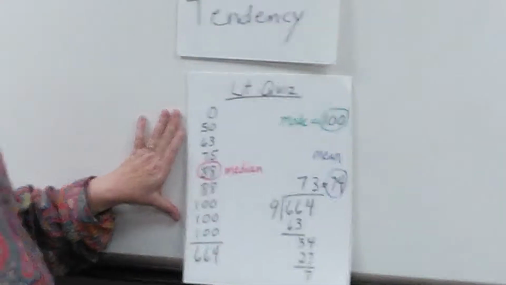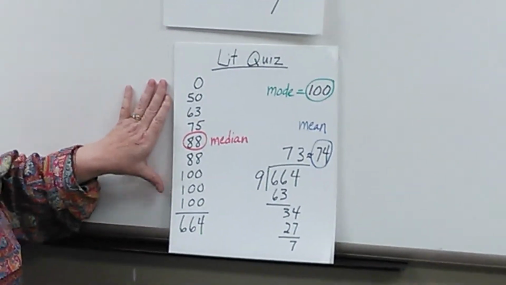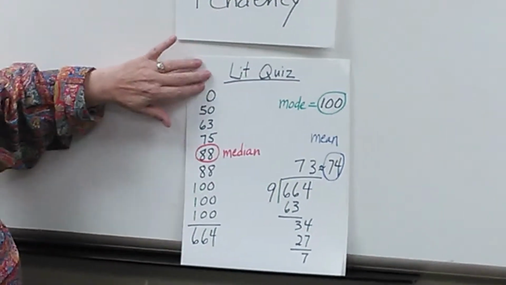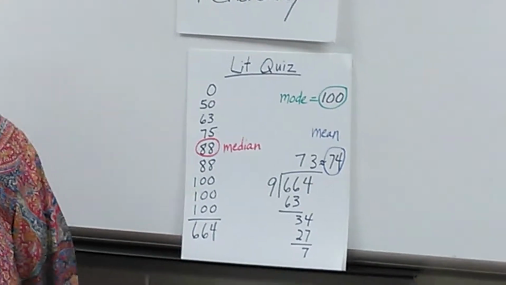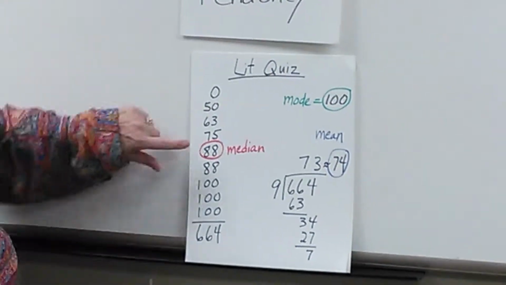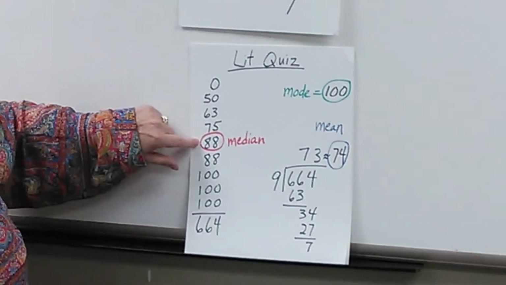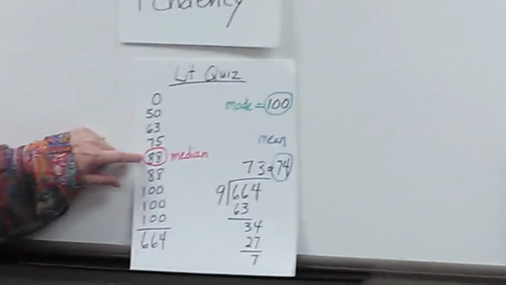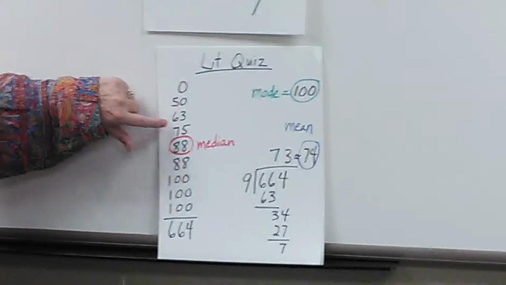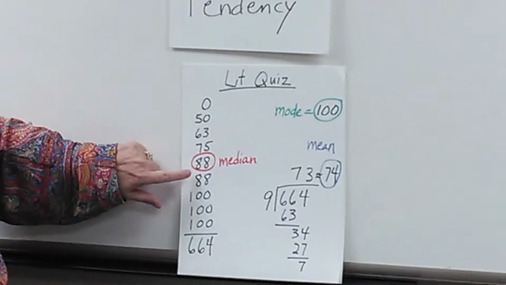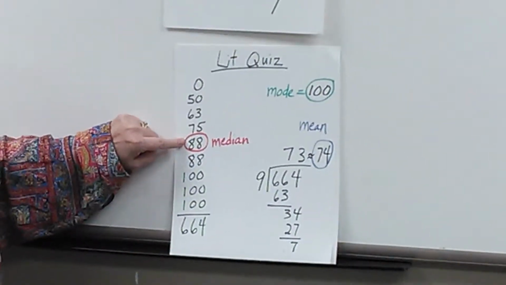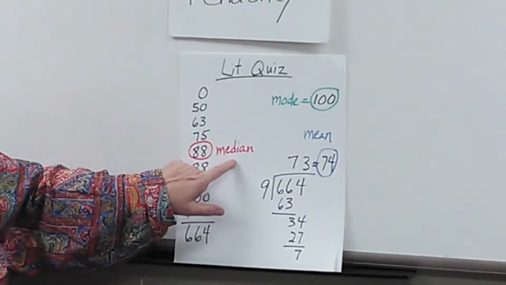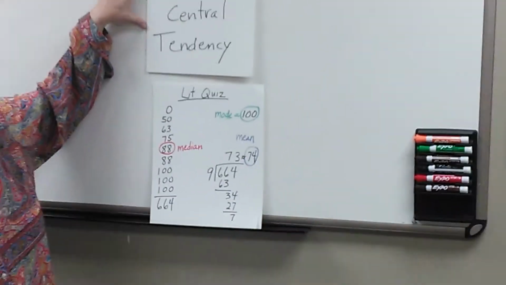Your best way to go in those circumstances, or when you've got outliers like this 0 that's throwing everybody else off, okay, is the median. And the median means middle, very simply, the middle number, exactly right, okay? There's 4 over it and 4 under it. That's the middle number, okay? And that's the median, and that's our third measure of central tendency, okay?